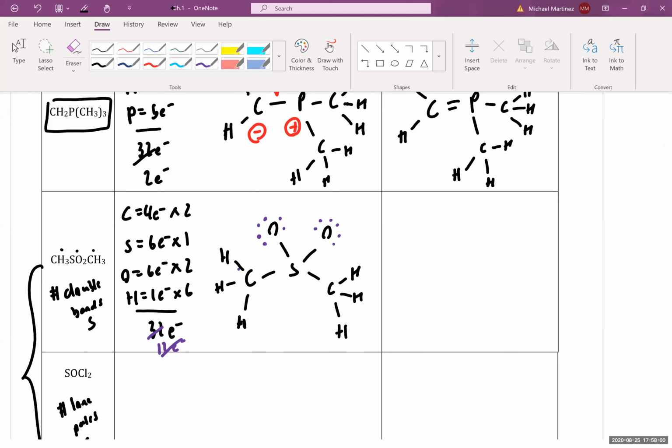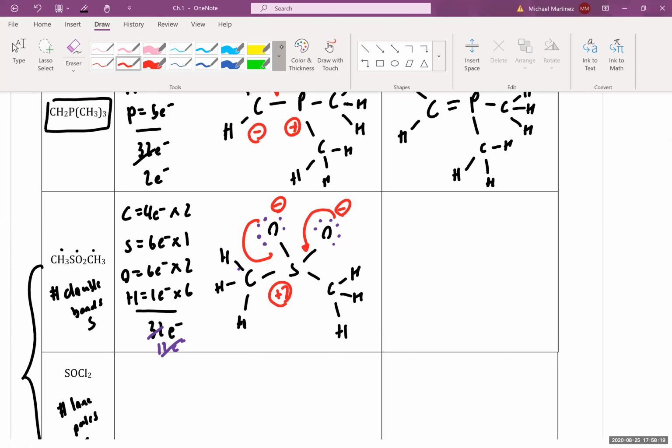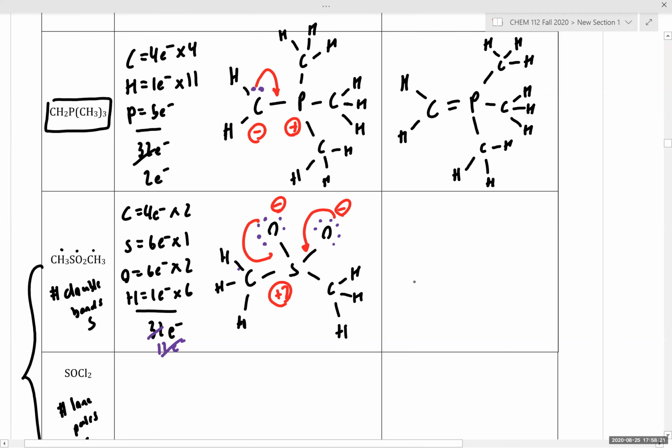Now, if we look at our formal charges, as the chat is immediately pointing out, sulfur has a formal charge of +2, and oxygen has a formal charge of -1 in both cases. To minimize formal charges, we're going to move our lone pair down, and that in turn gives us the following valid Lewis structure. This is otherwise known as dimethyl sulfone, and this SO2 moiety is known as a sulfone.